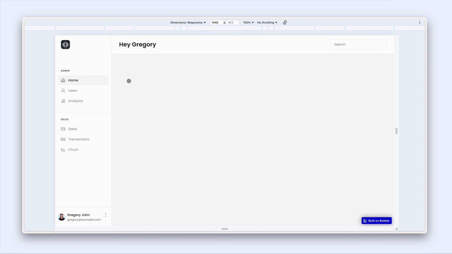Click on home, and you can look in your URL bar. Mine is currently hidden, but you can look in your own, and you'll see at the end it will say $v equals home. Let's just set up one for users, although we're not setting up the view. I just want to show you the distinction.